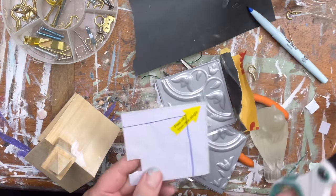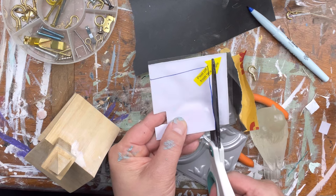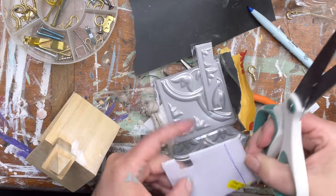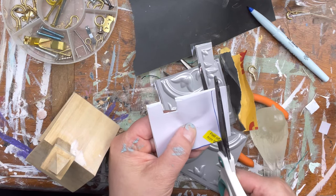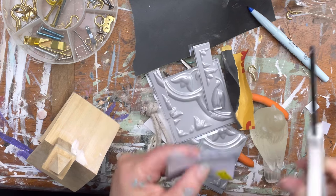Making it work, people. We're just making it work. We're not going to get in another situation where I get depressed and I stop working on it because I mess it up or I'm doom pile. That's how it all happens. We're just going to make this work. We're not overthinking it.